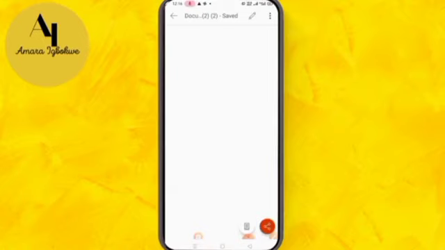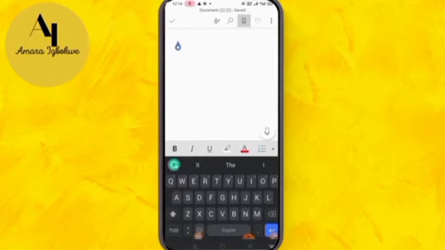So here I'm going to start writing my ebook. Okay, so you can either type your book or use this microphone icon here to dictate to your book. So I'm just going to get started. The title of my book is How to Potty Train Your Child. So I'll just write that in capital letter. How to potty train your child.